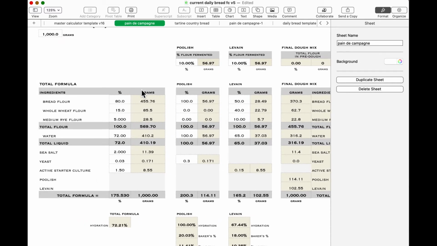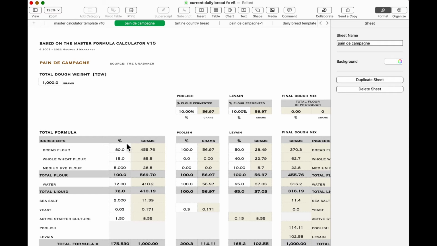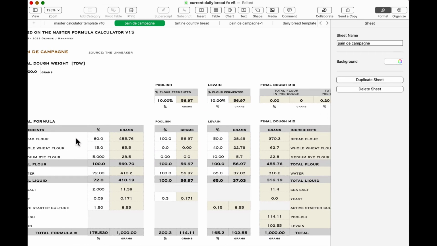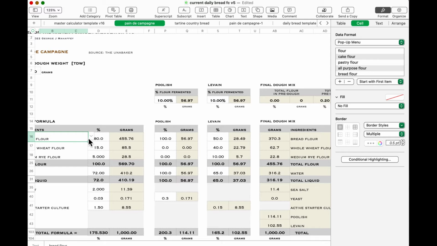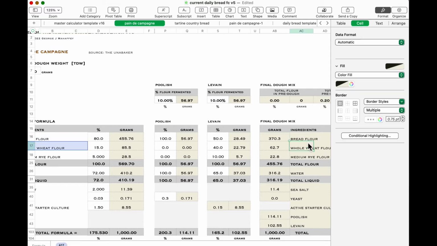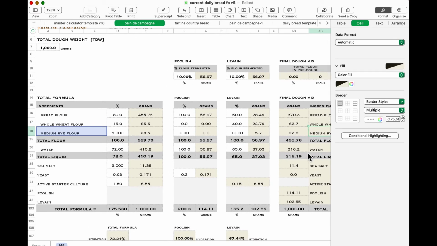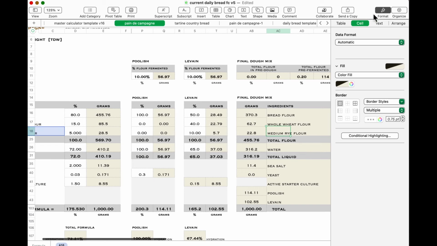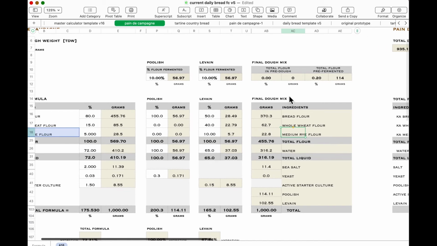So that's how you do it from the start using Baker's percentages. So it works from left to right. You can see that the ingredients, when you choose these, they're carried over here. You don't have to, see, these are linked. You don't have to enter it again. It's there. Let's get rid of this.